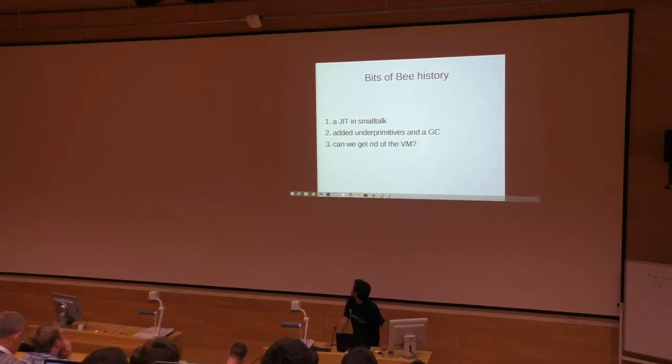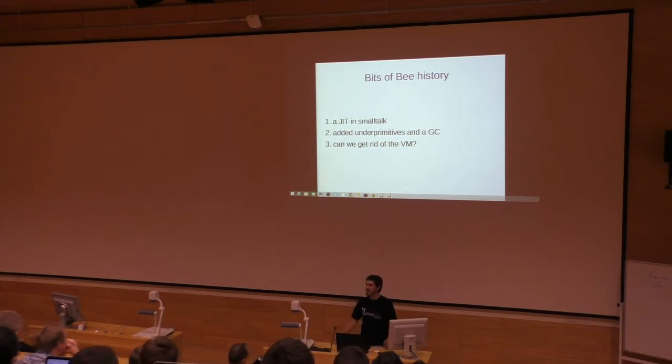So we asked ourselves, what can we do to get rid of the VM? We are running on a derivative of Smalltalk, a dialect of Smalltalk. So we have a VM that does JIT, that compiles bytecodes and then nativizes just in time. I use the word nativize to talk about JIT. We have this VM that takes the bytecode and nativizes it just in time. So what can we do to get rid of the VM? What else does the VM do besides the JIT and besides GC?